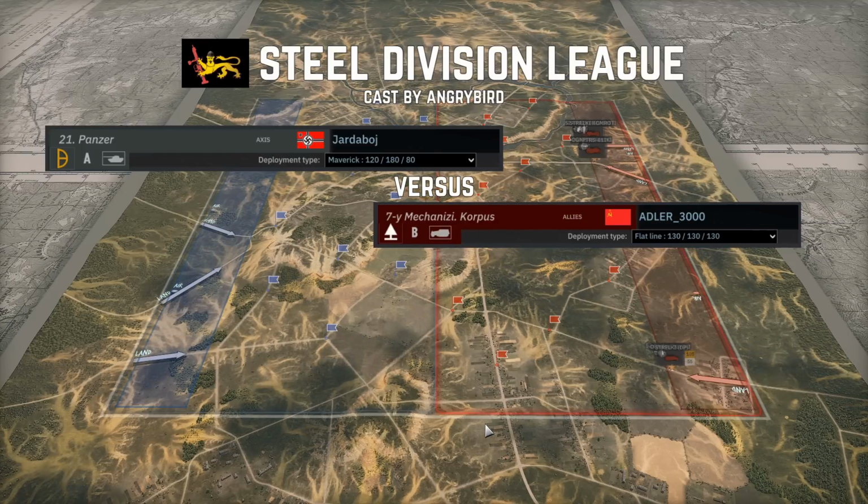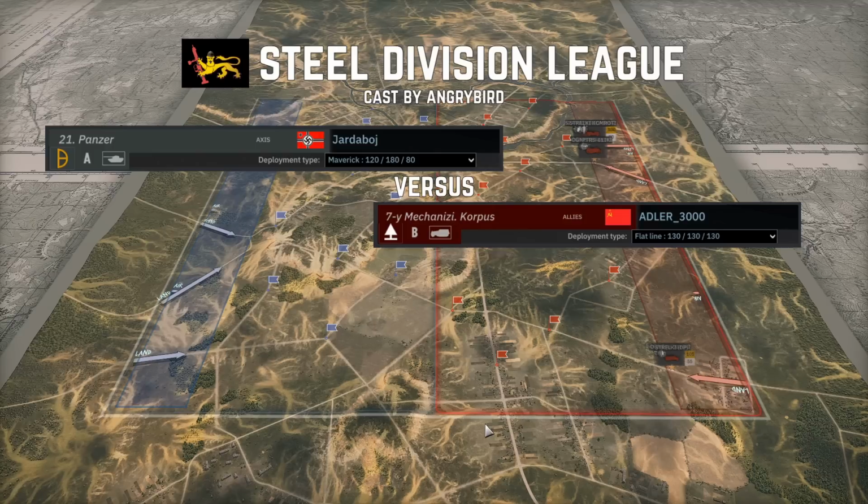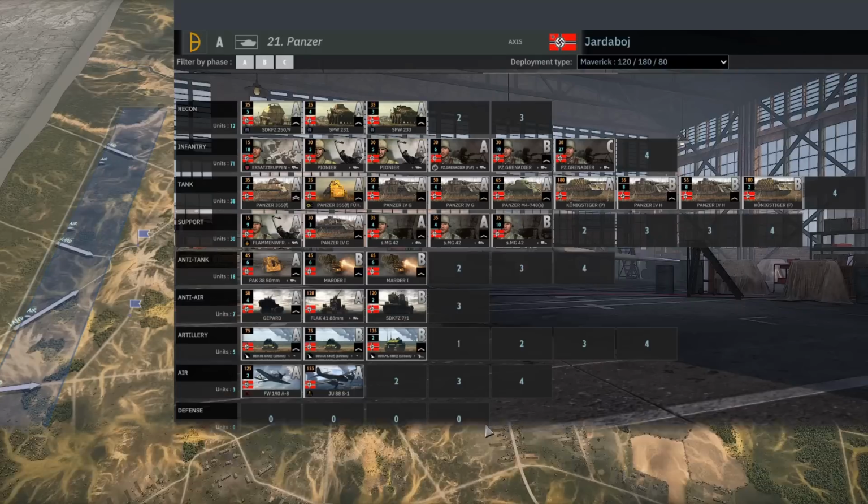We can see Adler already has a lot of units down on the ground. Boy currently has nothing placed down, so perhaps he is devising his strategy as we speak. While we wait, let's check out the decks.